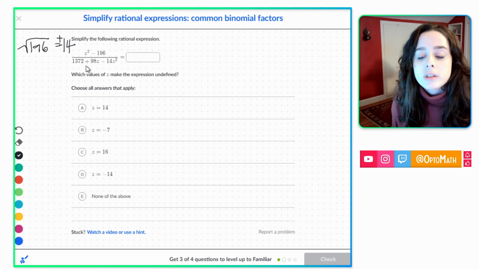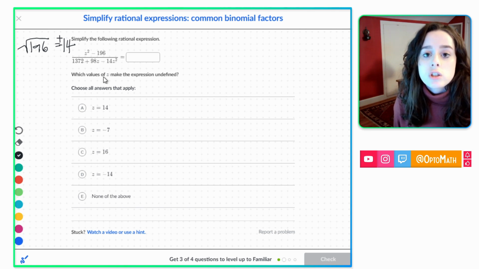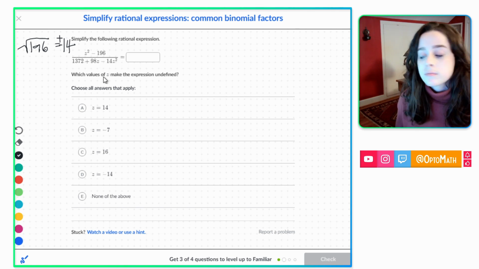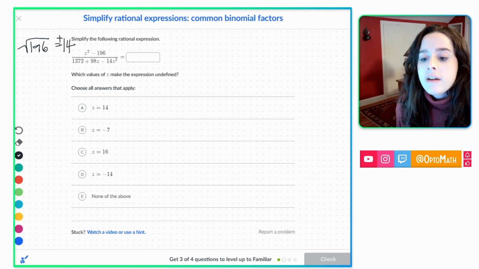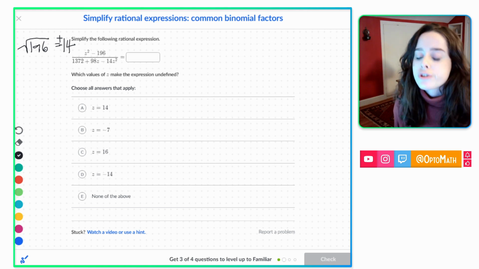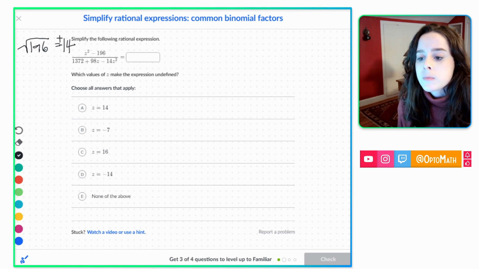Let's see if 14 is a factor of all 3 of our coefficients, a, b, and c of our denominator. Okay, so I figured out that if you divide each of these numbers by 14, you get nice numbers, aka whole numbers. So 14 is a factor of all 3 of these numbers. So let's go ahead and simplify. We can go ahead and factor our numerator.